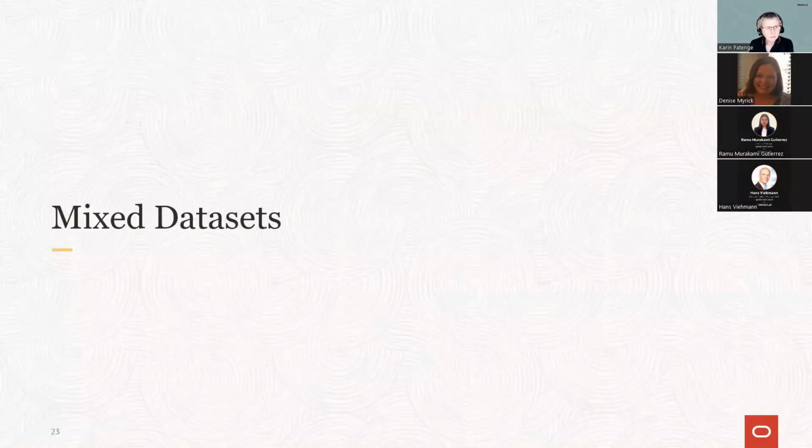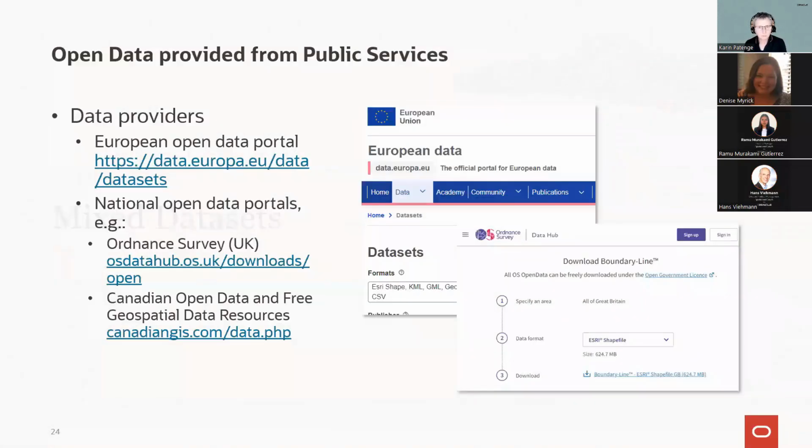The next data sets are actually a mix of vector data and other data types. So before coming to those other data types, I'm going to just add a few more links to those data providers who provide different data types. So again, the Ordnance Survey is a very recommended source of mine to check availability of certain spatial data.